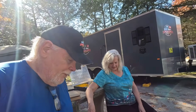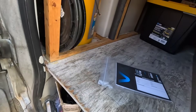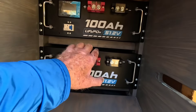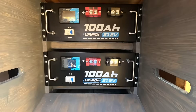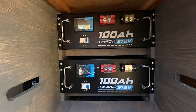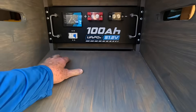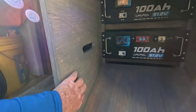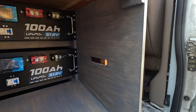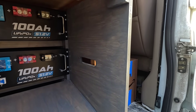Let me show you what it looks like now that it's in. There's where the batteries mount, right back there, with the rack ears supported by three two-by-two beams going across, which themselves are supported by cross members underneath. It's really strong — everything is screwed together. All of the components are going to be mounted here on the console board, and the inverter will mount right here.